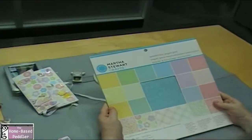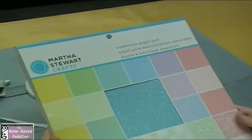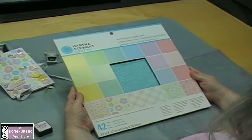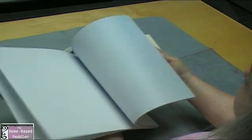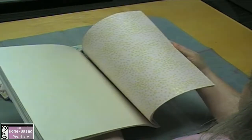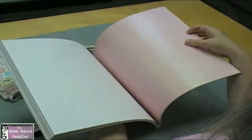So the paper I have used for this one is Martha Stewart Crafts. It's an essential paper pad. I bought it either at Michael's or at Walmart. I saw the price somewhere, I think it was saying $7.99, but I would have never paid that. I probably paid $2 or $3 for it. And you see all the colors, they fit for boys and girls. So it fits for both. Everything matches. It's beautiful paper. Some of them have some accents on them, mirrored, and just shiny, and you can feel it's like sandpaper.